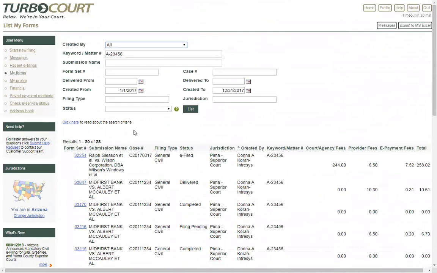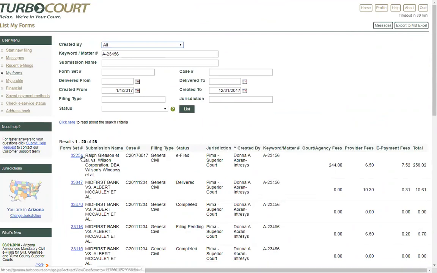All right? And whatever search result you get here, anytime you're using this screen for search results, not only can you dig into the individual filings by clicking on their form set number, but you can also export this to an Excel file format, which means any spreadsheet software, Google Sheets, anything that reads Excel, which is essentially any spreadsheet software these days. You can bring it in to your spreadsheet software, which gives you full functionality that spreadsheets give you, right? Subsorting, adding up the fees, whatever you need to do. So this is a really powerful tool as a filing administrator to find any filing across your firm based on any combination of these parameters. Okay.